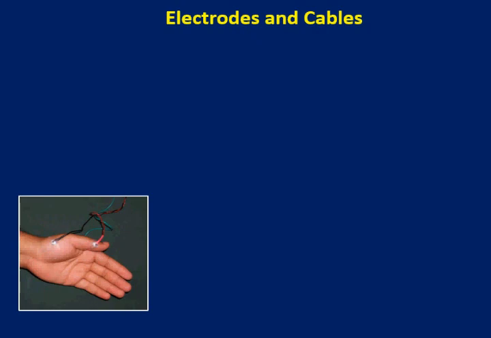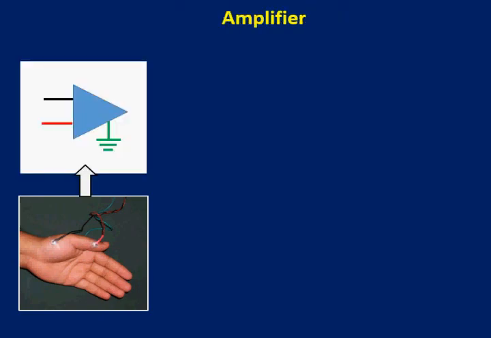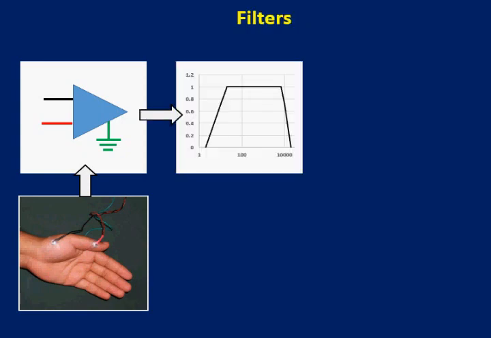In brief, the neurophysiologic potential is recorded by electrodes. Those voltages are relayed to the amplifier via leads and cables. The ambient noise and interference is also registered by the electrodes and their leads. The amplifier magnifies the neurophysiologic signal while attenuating the background noise. This is further aided by so-called filters.